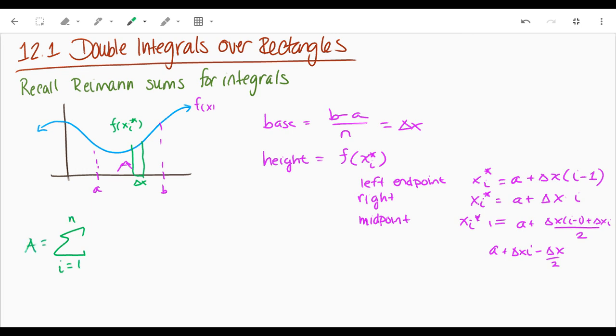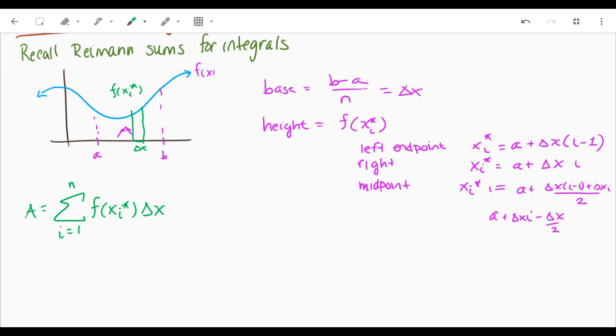Okay, and then you remember that we talked about taking all of those areas of the rectangles, where n is a really big number, and adding them up. Here that would be an approximation, right? Even better is if we could do the limit of that as delta x approaches 0, of the sum from i equals 1 to n of f of xi star delta x. If delta x is approaching 0, then n is approaching infinity, so it's kind of the same way to think about that too.